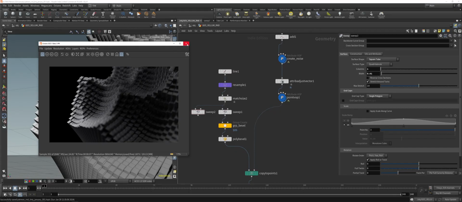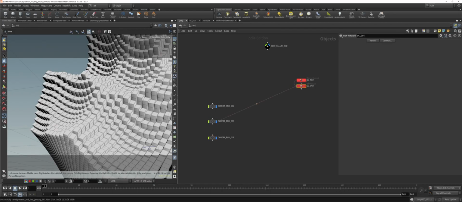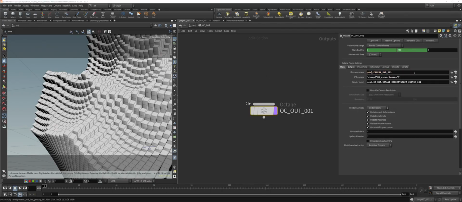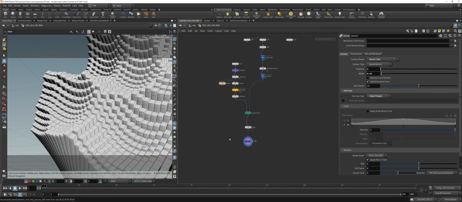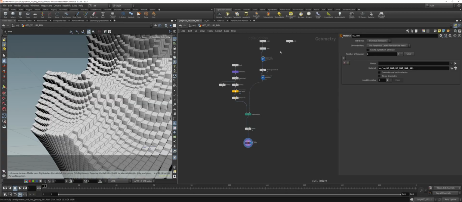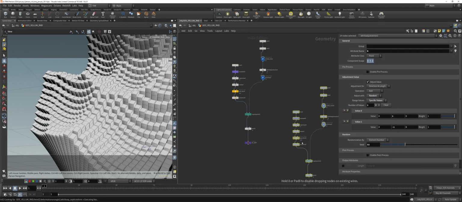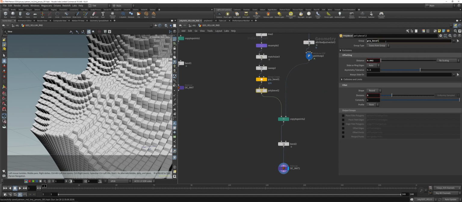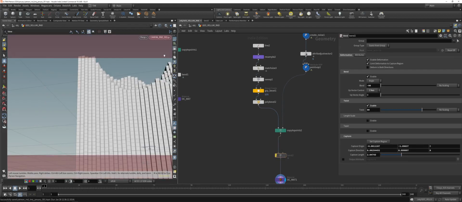What would also be cool to try? Let's get a new camera. Camera free. What I also want to try is to, let's just get rid of this, this, and this. Copy the whole node tree, so we basically have an iteration of what we did. And what I want to do is to get rid of the band. This is camera 3.